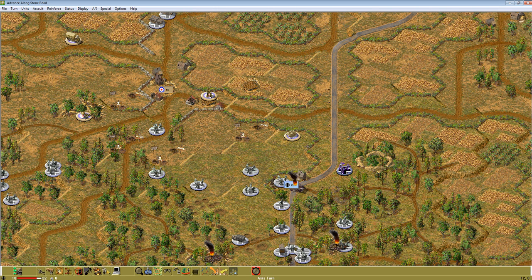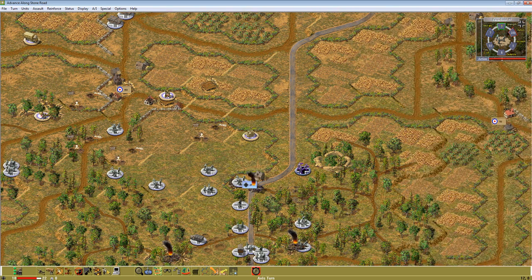I don't like this approach. We're being bombed on. There's mines everywhere. It's all open ground. This is pretty crappy. We've got to expand our flank. We absolutely do. That's the only answer.